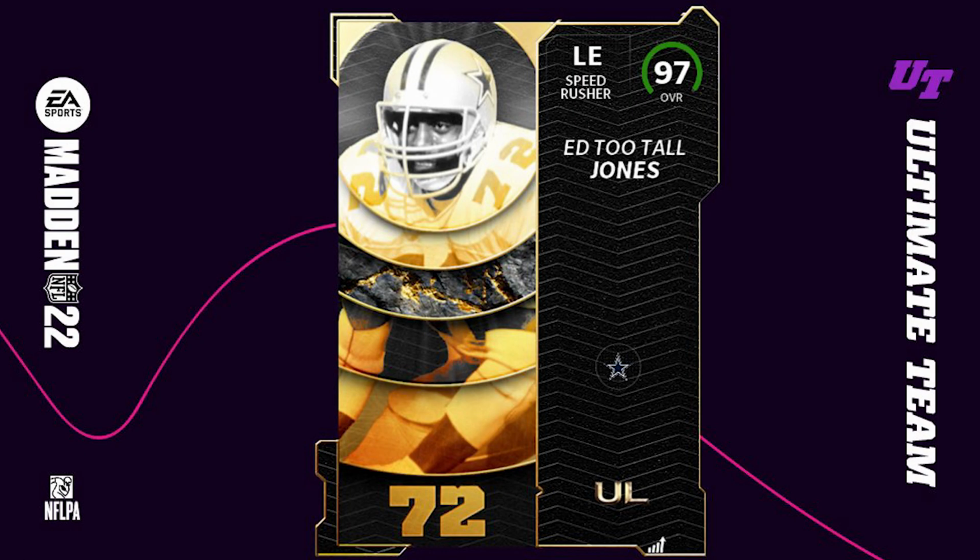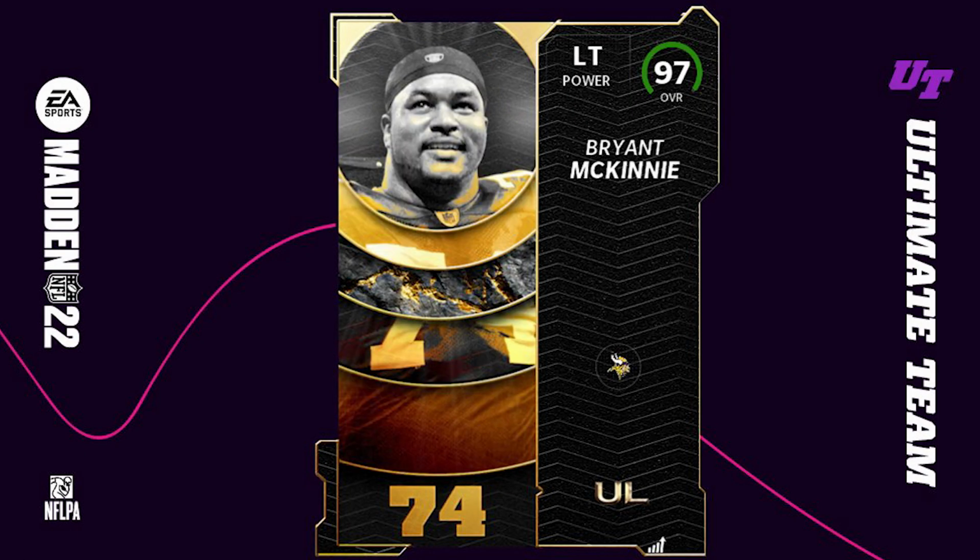This week we have Ed Too Tall Jones and Bryant McKinney along with our LTD Le'Veon Kirkland. This is by far my favorite way to make coins every single week, and I'm going to share it with you here so you're ready to get in on it today.